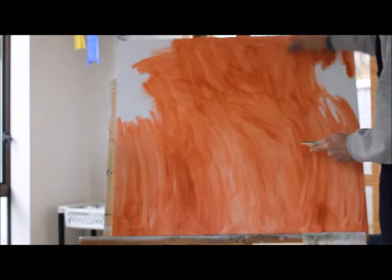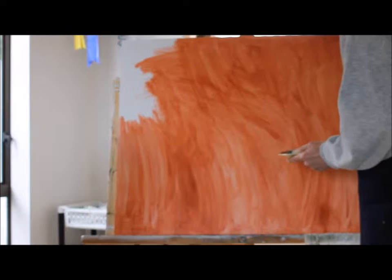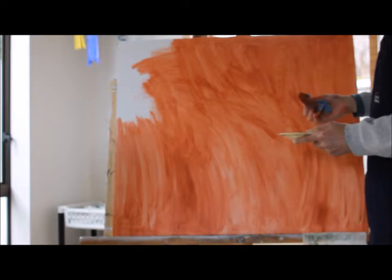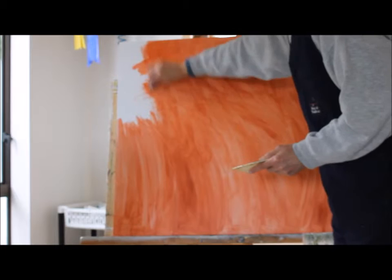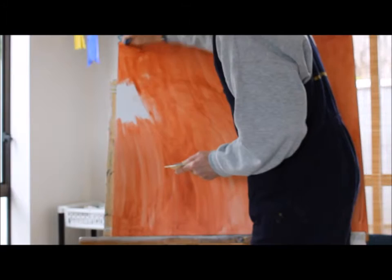And this is going to be an abstract, so I don't have to be too fussy. Not that I am all that fussy when I'm doing a traditional or a classical painting. The only difference being that in areas that are going to be dark, I'm a little heavier with the paint, and in areas that are going to be light, or in which my figure is sitting, then I rub lightly in those areas.